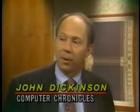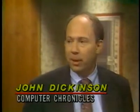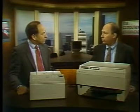This technology has really changed over 6 years to the point, it seems to me, where laser printers are no longer just for people who want to do desktop publishing. In fact, they're the matrix printers of the 90s for just about $1,000, roughly the price of a 24-wire matrix printer. You get all the capabilities of the best laser printers on the market. They're just a little bit slower than the laser printers that are out there. You can do desktop publishing, you can do high-quality office printing, you have font cartridges, downloadable fonts, graphics, everything you could possibly want. These printers are going to do for PC usage what the matrix printers did in the 80s.